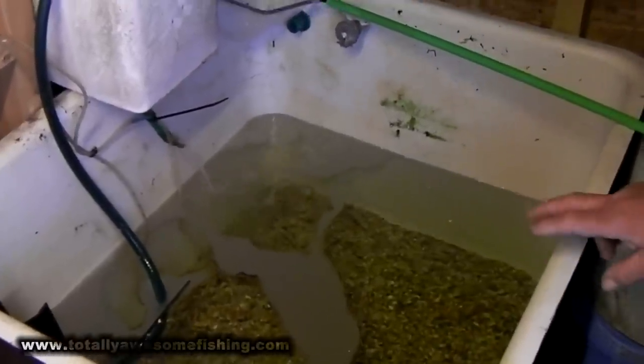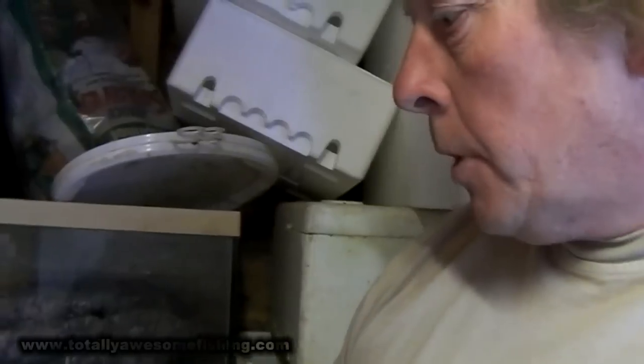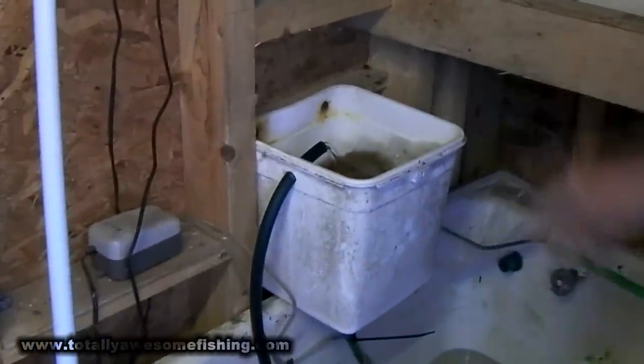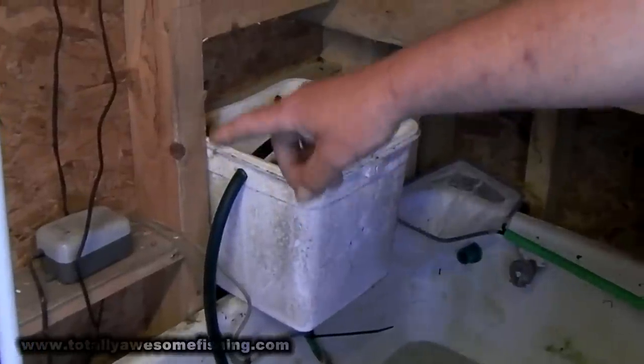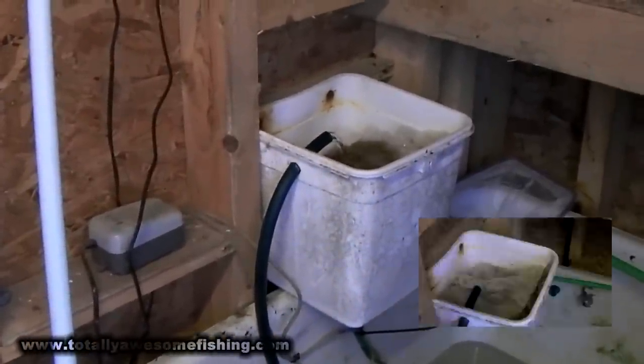Use the prawns then for a variation of fish. I've got quite a few sand eels in here, which we had from October last year. They seem to live quite well in the gravel. It's set up with about 2 inches of gravel in the bottom. It's got a circulation pump which pumps it through a filter which I've made up of shingle and crushed shells and a filter matting. And then I've also got an aerator pump which keeps the oxygen in the water.